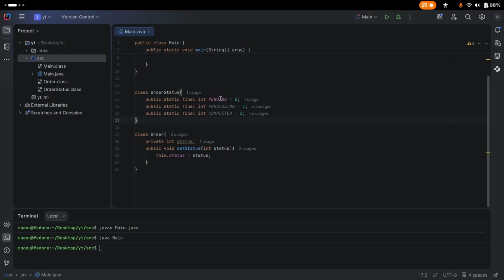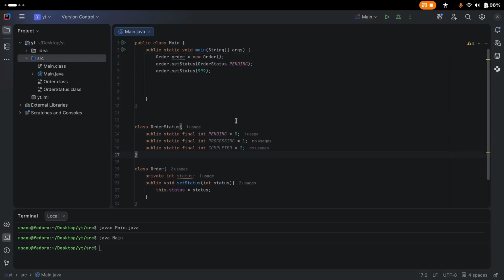In debugging we can see that pending is 0 and processing is 1, but with 50 constants we have to remember everything. When we see values like 0, 1, 2, and 5 in debugging, we have to remember and match them with our code, that this one is for 0 and 1 is for processing. So we also have problems with debugging.